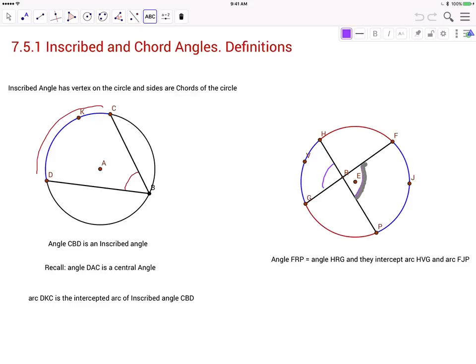So it's going to be important to realize that these angles cut off and are related to these intercepted arcs, whereas these two angles are connected to these two intercepted arcs out here. And so it's important just to understand what I'm talking about when we say crossing chord angles have intercepted arcs. These right here go with this one and this one. These go with the others. It's really just important for clarity's sake to remember that. So that's a quick introduction to inscribed angles and chord angles.